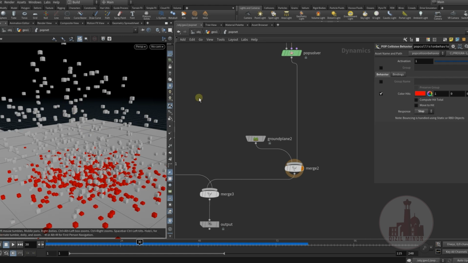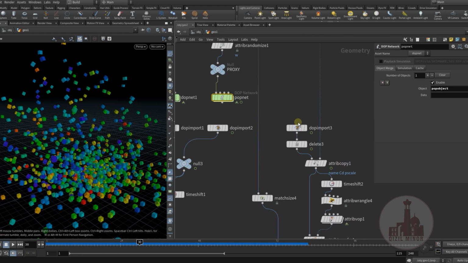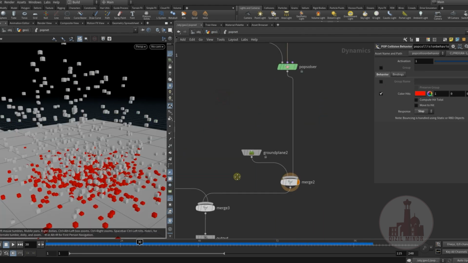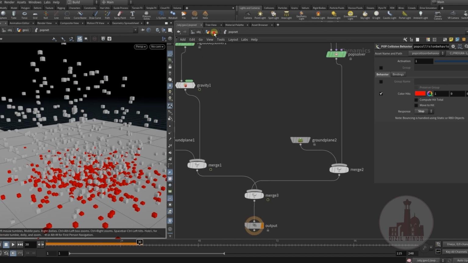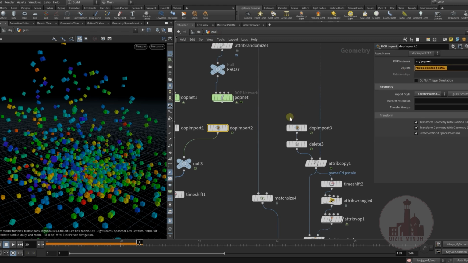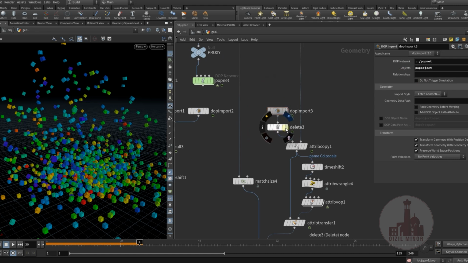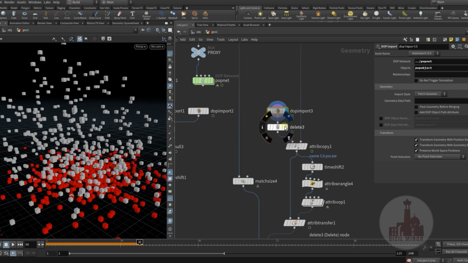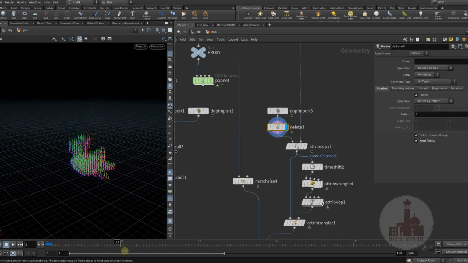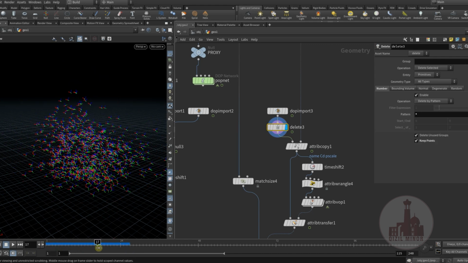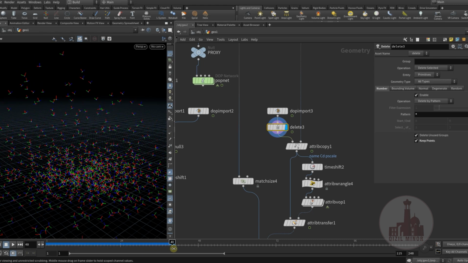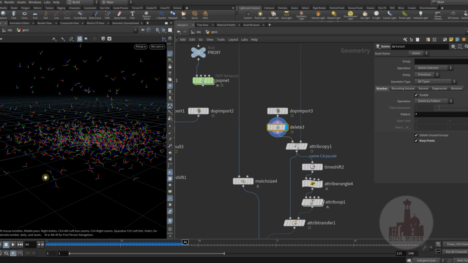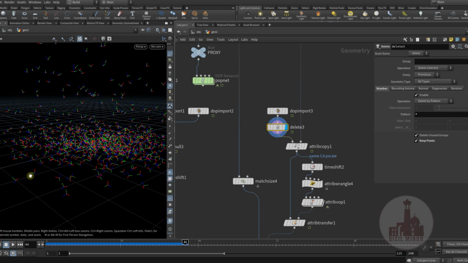And here we're not seeing them spinning, but if I go like here, I have two DOP imports. So here I'm using an RBD packed object, and here I'm using a pop object. Yes, here the particles, and so we can see they spin, and also when they fall down they stick on the ground. But I'd like to stick on the ground in the y direction, so they could be flat to the surface oriented.